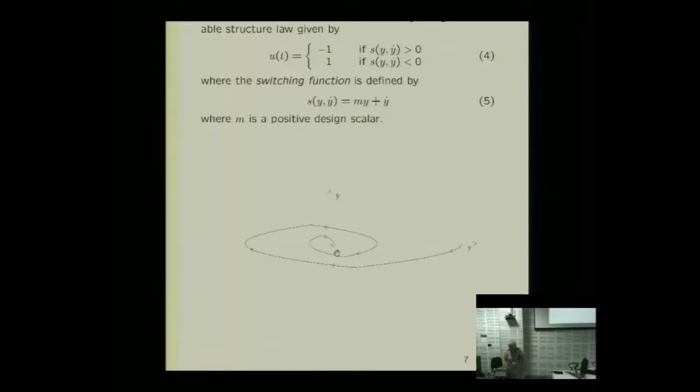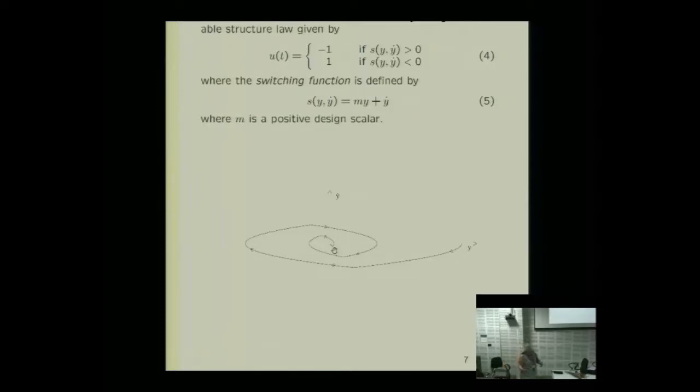So I've chosen a very simple first order dynamics, and after some initial time, I exhibit those dynamics. And the evolution of that dynamics only depends on the time and the value of y and y dot when I first hit the line. So I hit the line, we can think of that as defining an initial condition, and the first order differential equation evolves from that initial condition. It's independent of the control entirely, the dynamics of the system. It doesn't depend on the control at all. It just depends on the pole I've chosen, the m equals 1, and it depends on the initial conditions, y and y dot, when I hit that line.